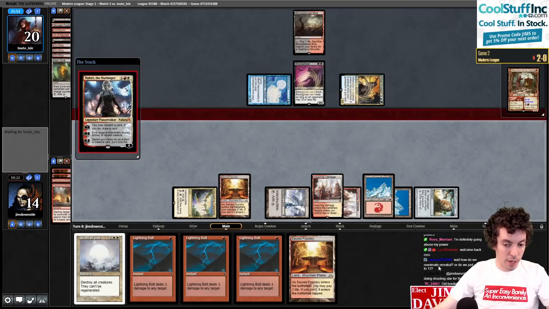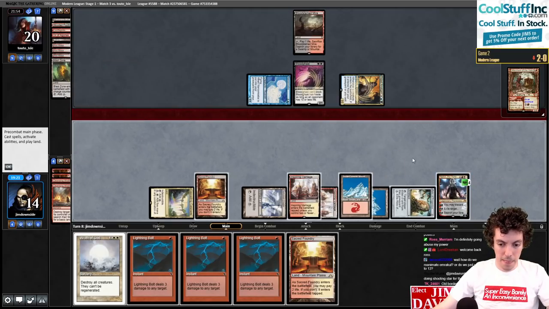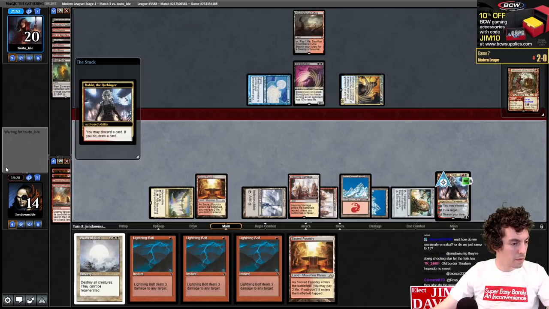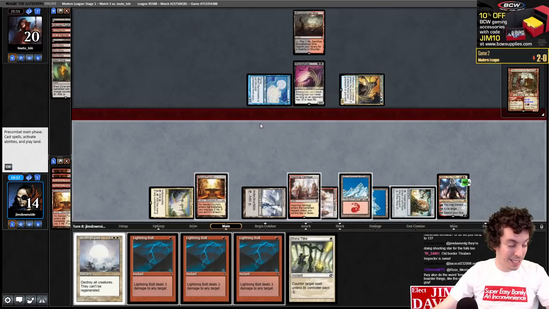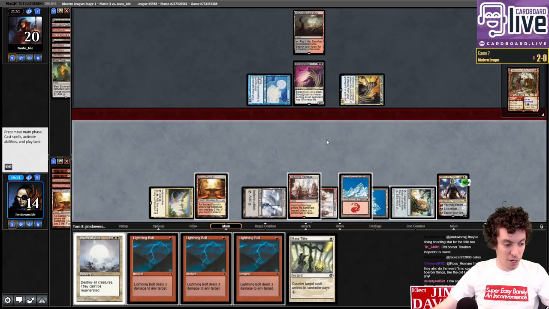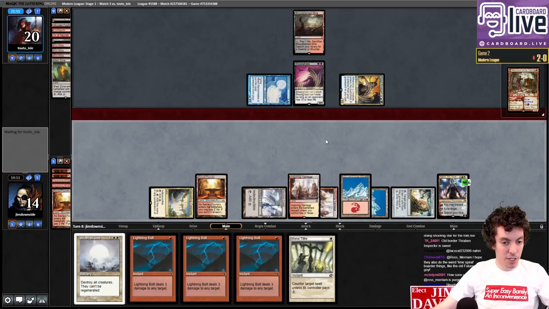Gonna loot this land away. And draw a Mana Tithe. Sure. And we're just gonna say go here.